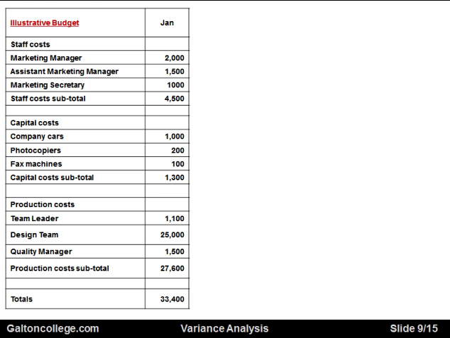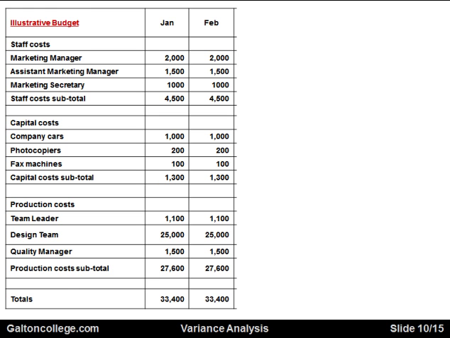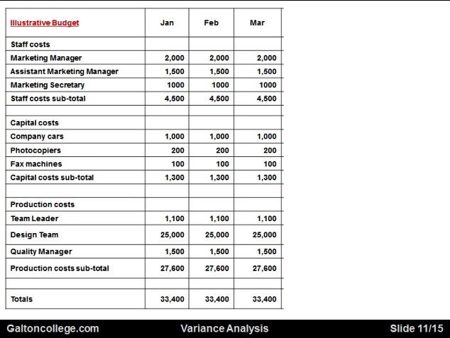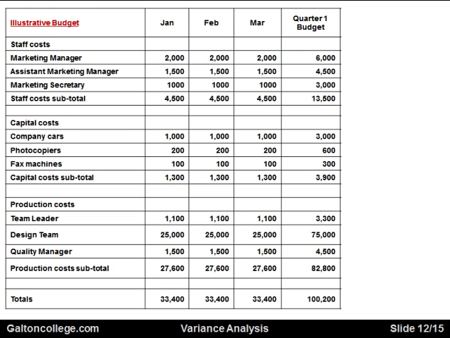Now, let's say in January, those were the expenditure items, and this is the itemized account. So marketing manager 2,000, assistant marketing manager 1,500. So we've got some costs in January. Likewise in February, if it's a salary, for example, to the marketing manager, the 2,000 in January would perhaps be the same in February. But there might be some variation across some of the other items in the budget. In March, we could have a set of figures like that. So if we add those three together, we'd get the first quarter, being January, February and March.